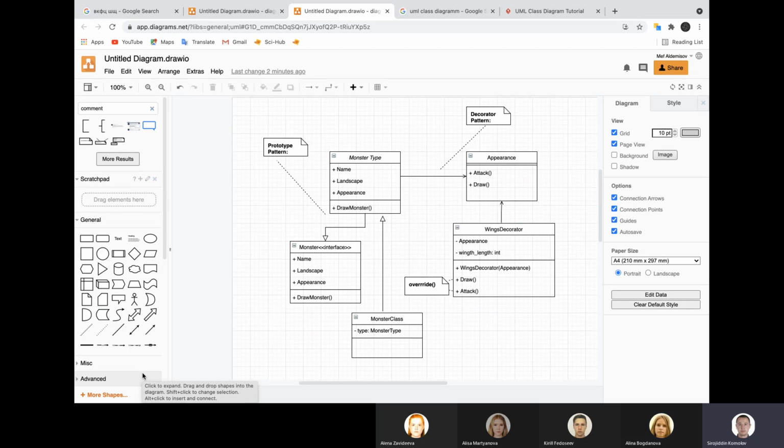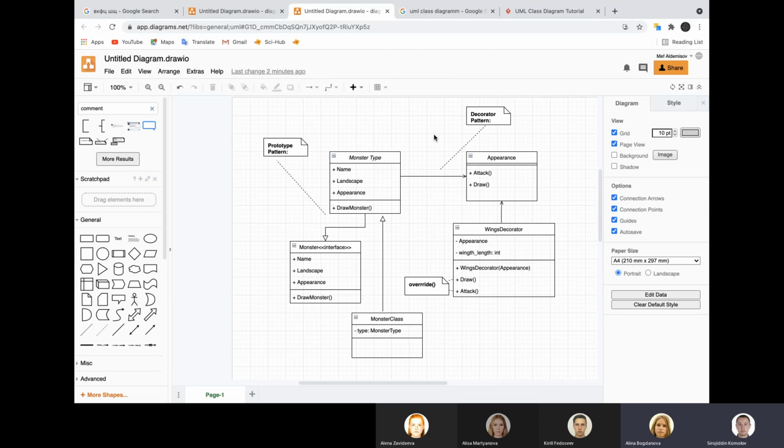Okay, so I got it. I got some monster type. Okay, so you can also probably improve. I mean, add landscape types. You have monster. I have, but I haven't shown it because it also will have something related to the patterns. I'm not sure how to implement it for now. Yes, you can create landscape, let's say interface and subclasses for landscape. Then you can just connect to.